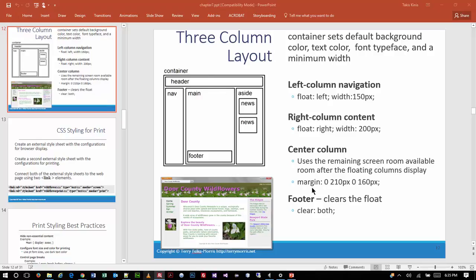And then notice what they do here with the margin. What they're doing is top, right, bottom, left. So they're saying 10 pixels away from the right side, 10 pixels away from the left side, right? Because the left side goes to 150, this one goes to 200. So it's leaving that little buffer. So this would actually work pretty good as long as you have enough screen space to display that main content and it doesn't squeeze down too far. So this is a technique you can use for layout.